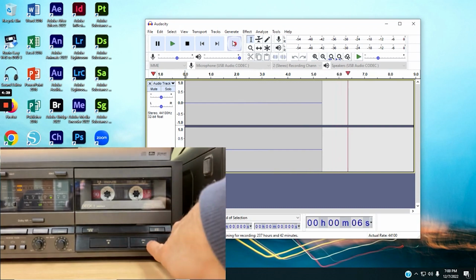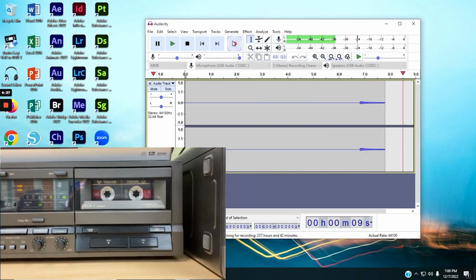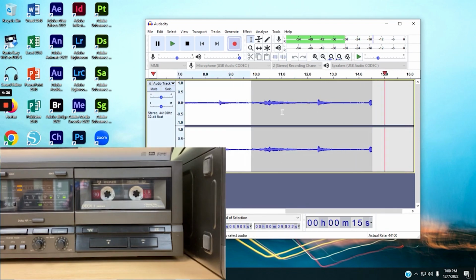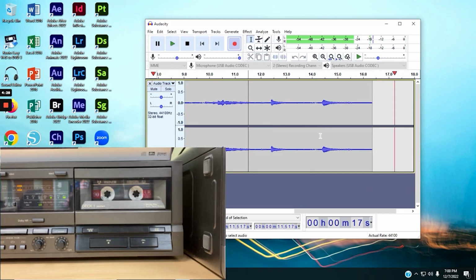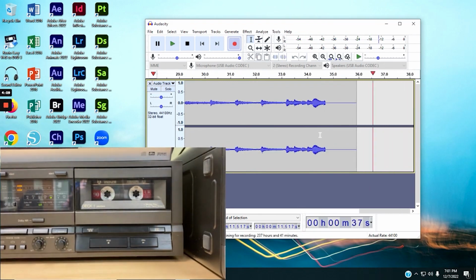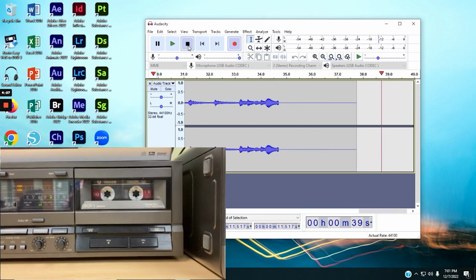Then press the play button on the tape deck, which officially starts the digitizing process of your tape. Then, when you're ready, press the stop button on the tape player to stop playing. Press the stop button on the software to end recording of the audio signal.